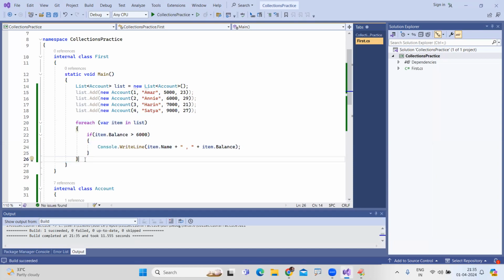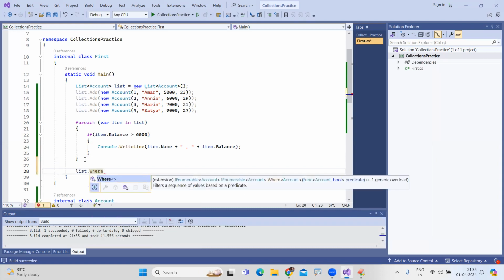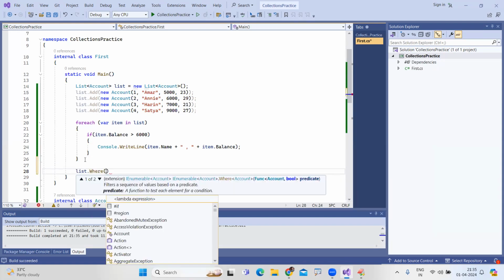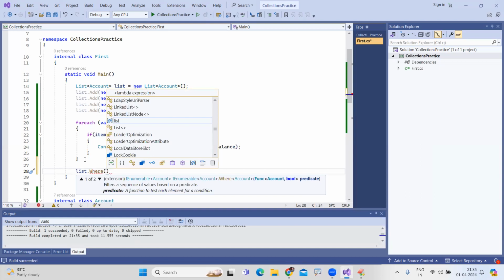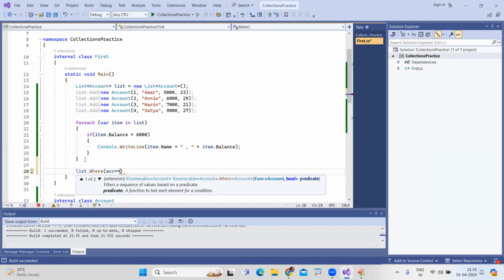Now in the second way, just list dot where. From this list, each account will come. Account, arrow mark.